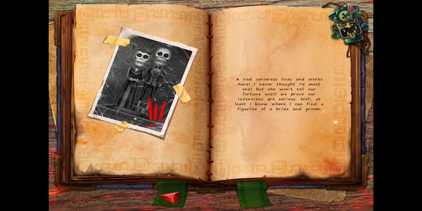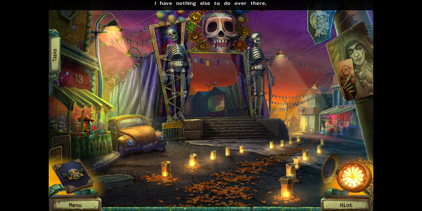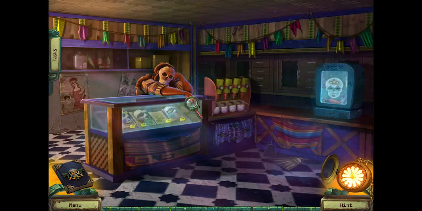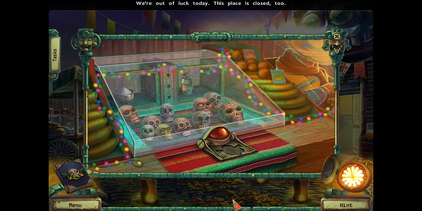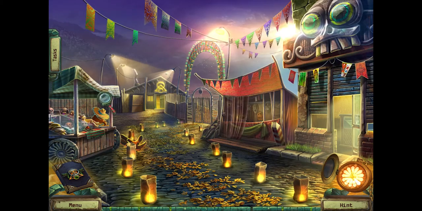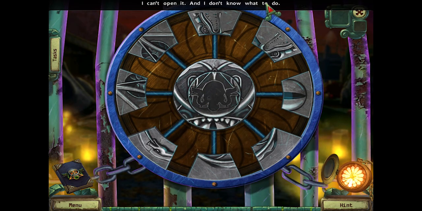No, you don't! This sounds like a scam. I don't know where to find a figurine of bride and groom. Does this guy sell it? No, you can't. His purpose is chili powder. Does this guy sell it? No, he creeps you out, remember? Does this guy sell one? I don't know. Maybe you put the chili powder. Wait, literally, though, where else do I go? It's the puzzle. That puzzle. This puzzle? But you don't know. It says, I can't open it and I don't know what to do.